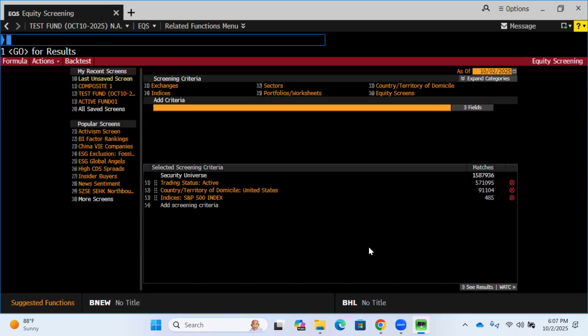So our strategy will include value, momentum, and also quality.